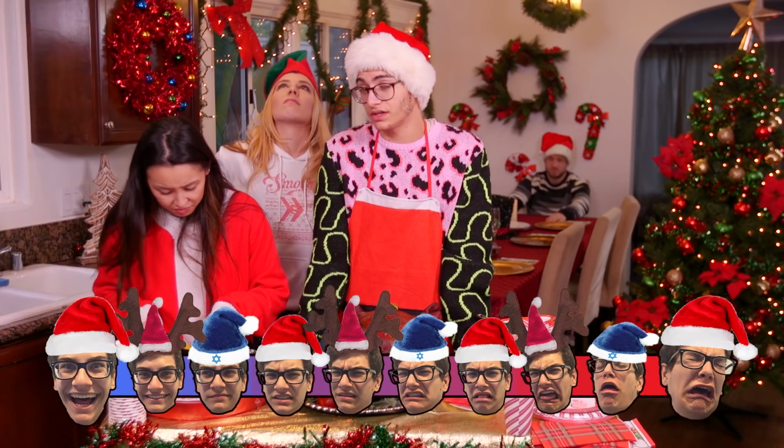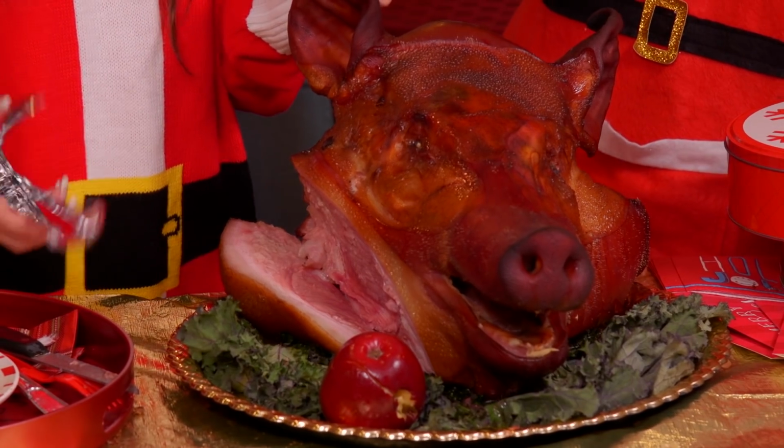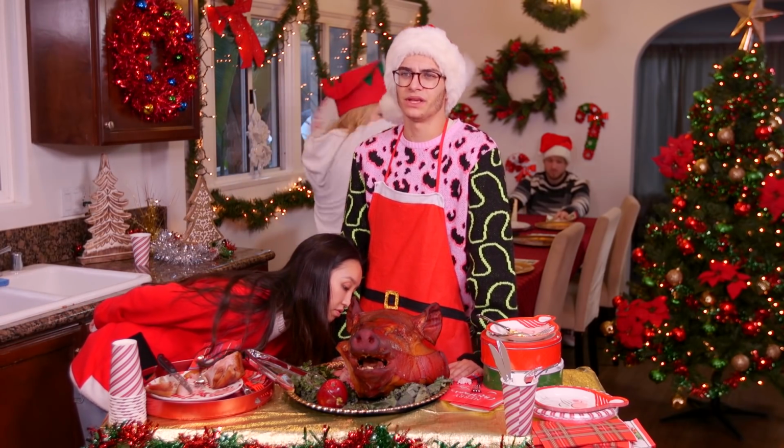On the Noah gross out scale, I really gotta separate flavor from looking at it. The flavor isn't bad. It tastes like honey ham minus the honey. This is a 2 out of 10 on the Noah gross out scale. I may or may not start cutting meat out of my diet. There's a decapitated head on a table! You can still cuddle with it. Nah, it's just a little different. It's a different way of eating your food.